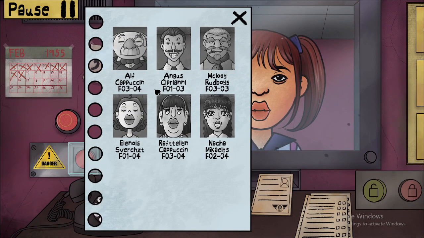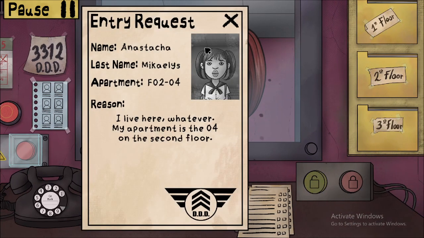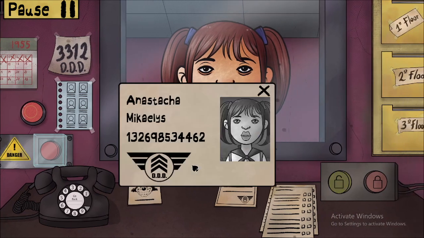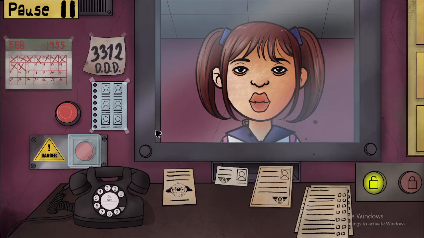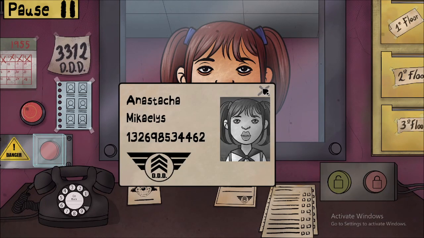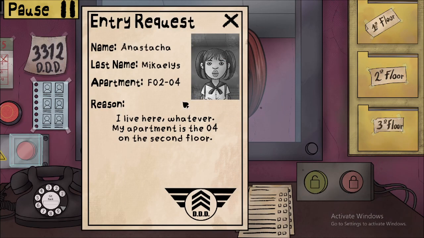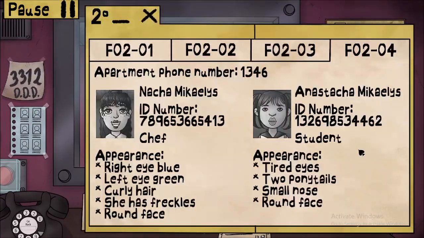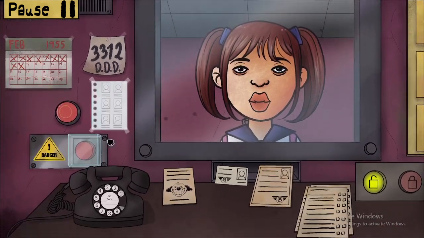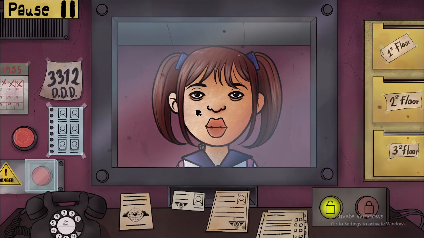You want a dish? Okay. It does have a thing right there. I live here, whatever. My apartment is the 04 on the second floor. Third eyes, two ponytails, small nose, and a round face. Okay. It's the second floor, right? Yeah, so 1346.